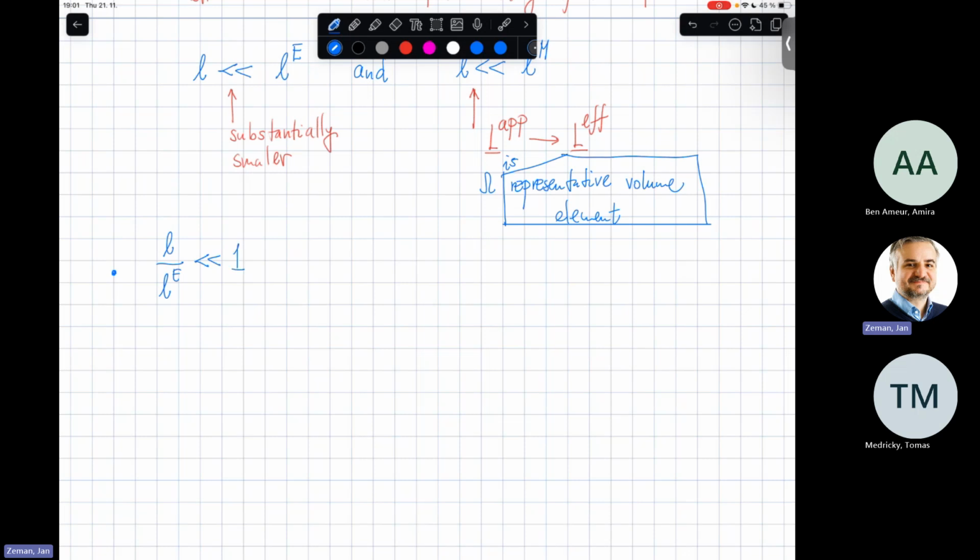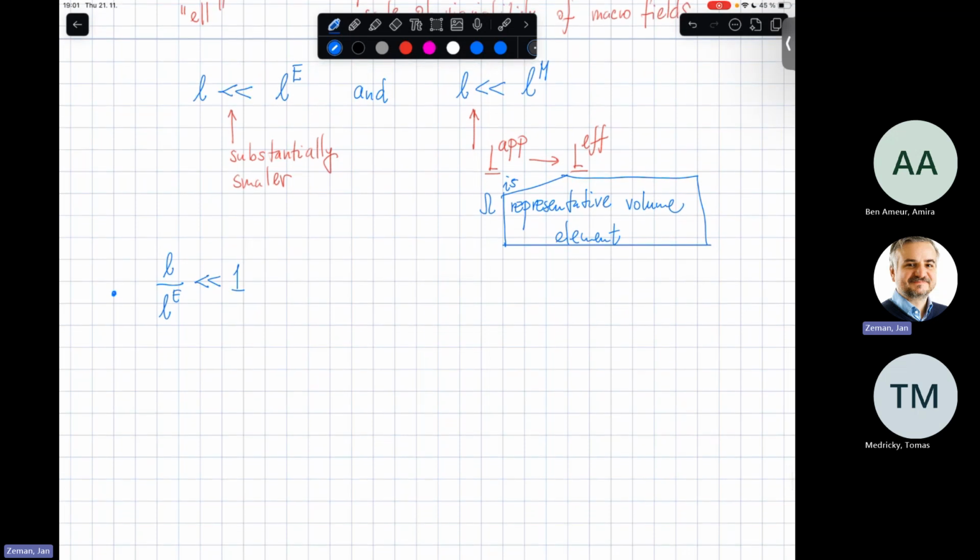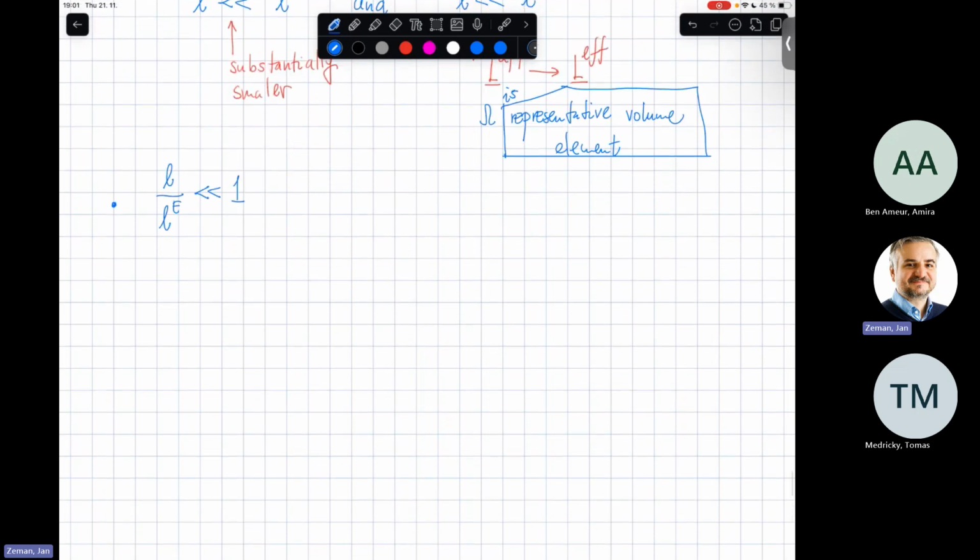So I will just now write it in dimensionless format to make the arguments similar. So the first typical example of the problem where the first condition is violated is the following one. It is also true in the thermal case, but in elasticity, this is something perhaps you have a better notion of, which actually means that if I will be analyzing a configuration in which there is some sharp notch, for instance, and again these are just examples.